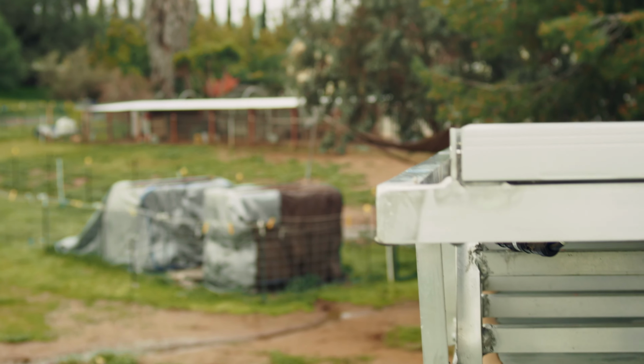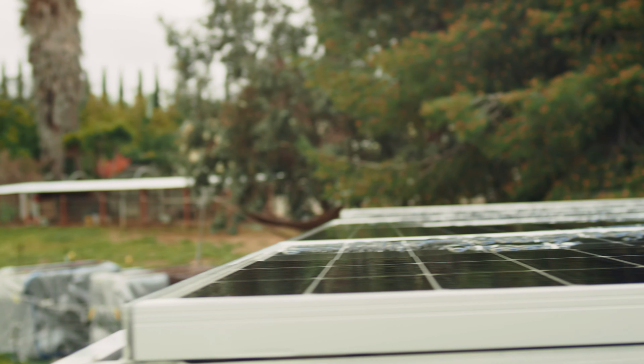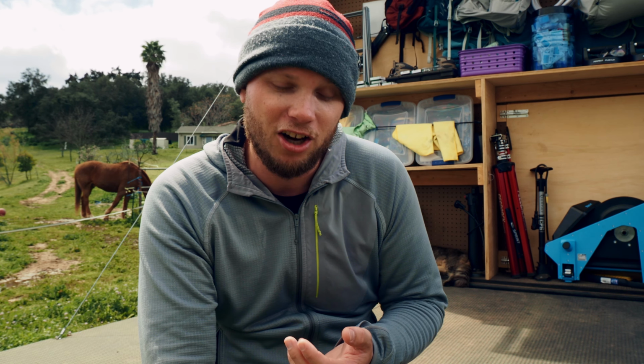That was why we had to do this project. We were having to look at the phone app and check power every few hours to make sure, oh, can I turn the lights back on? Or do I need to use our backup 12 volt lights that run off a separate battery system? And we don't have to do that anymore. Now it's just about curiosity, like, what time today are we going to be reaching 100%?